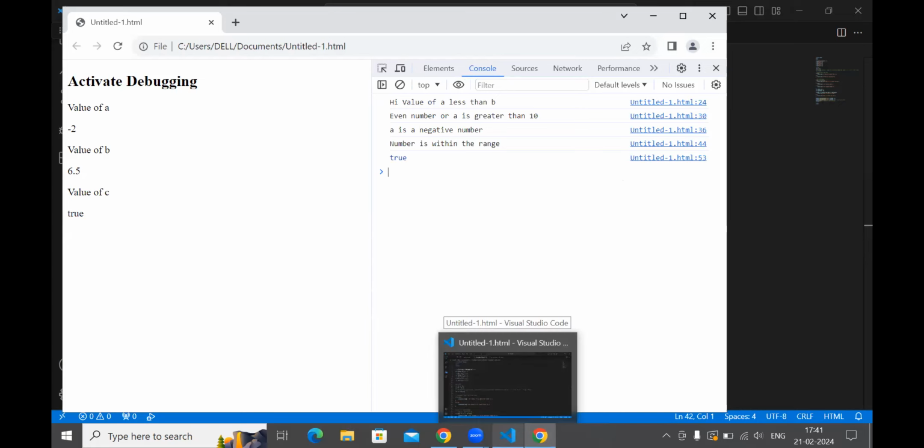So we can write upper limit and lower limit and check.